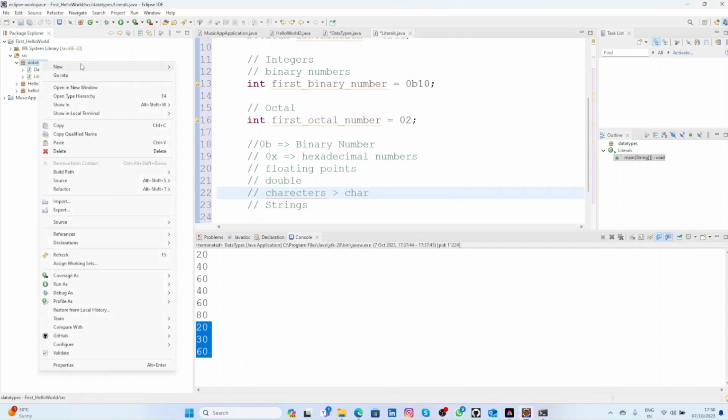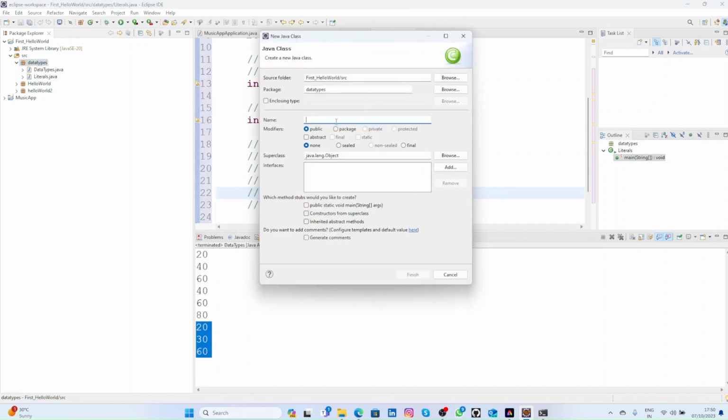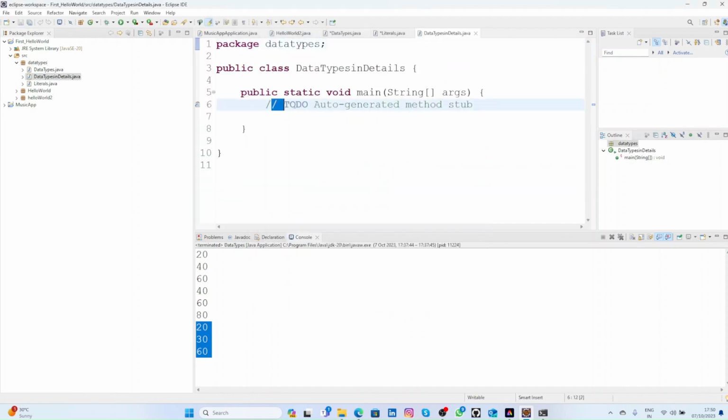All right. Let's create one more class. The class name is data types in detail. We'll just use public static void main also. Finish. We'll get this.